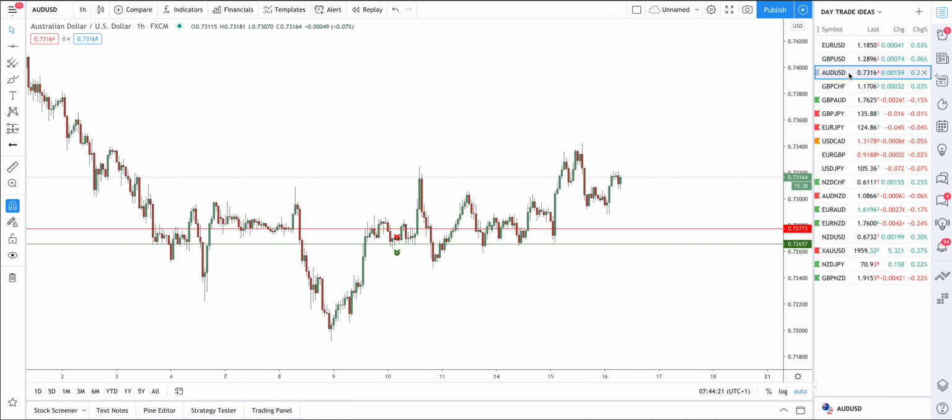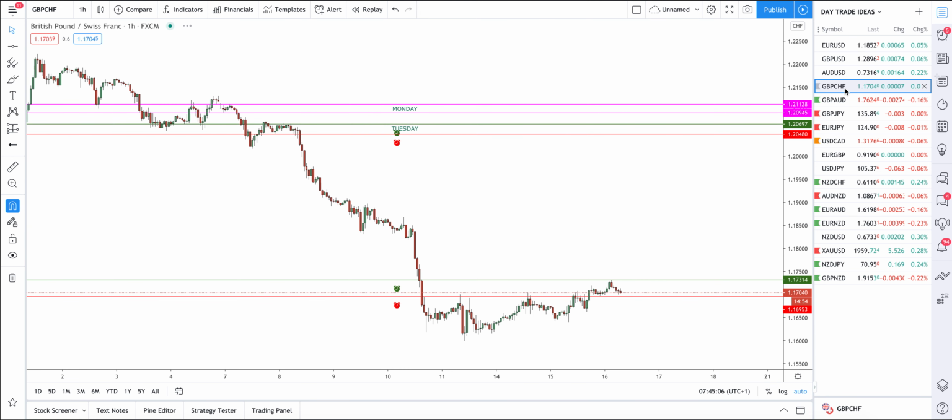Okay, so AUD/USD, I haven't marked out anything just here, but historically this is what happened. Actually, I have some notes here for AUD/USD, which I marked out some other place. I don't know why I didn't mark it out here, to be honest. 0.73210 for the upper range, and the lower range 0.73080. I'll repeat that. AUD/USD for today, September 16th, will be 0.73210, and the lower range will be 0.73080. And if you want to wait for the breakout of those pairs, then fine.